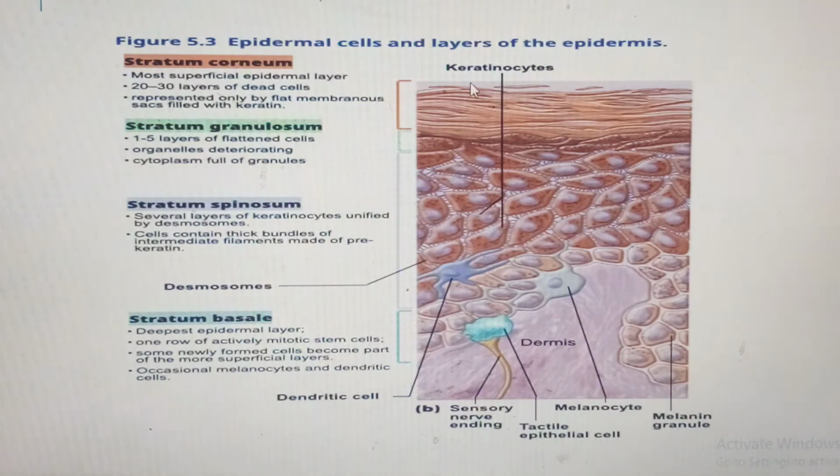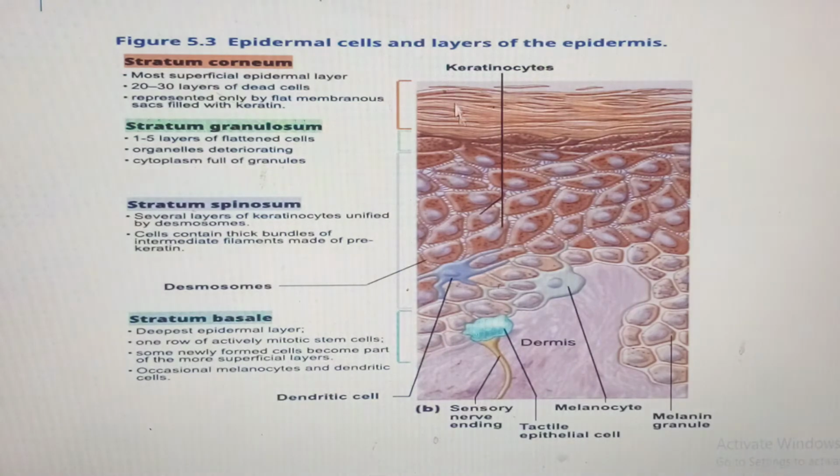One thing you have to know is that thin skin has 4 layers: stratum basale, stratum spinosum, stratum granulosum, stratum corneum. But in thick skin, you have stratum basale, stratum spinosum, stratum granulosum, stratum lucidum, and then stratum corneum. So please get to know these. Another thing is that thick skin, for instance in the palm and the sole of the foot, is devoid of hair, as well as sebaceous glands. So please get to know that.